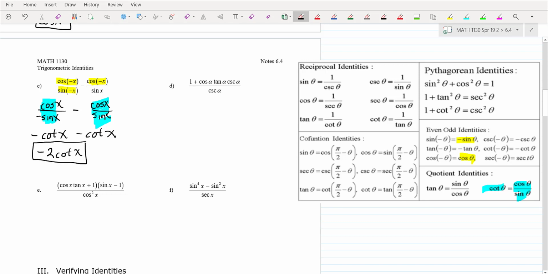Okay, with practice, you get to where you start recognizing these things fast. Cosine over sine is cotangent, sine over cosine is tangent. Okay, once you get that down, it'll be pretty quick and easy. Okay, let's see. Next one, we want to kind of see what we can do on this. There's probably more than one way to go about looking at these problems too.